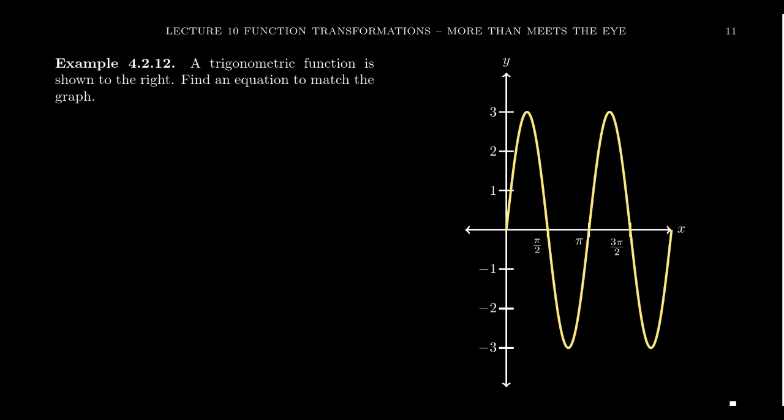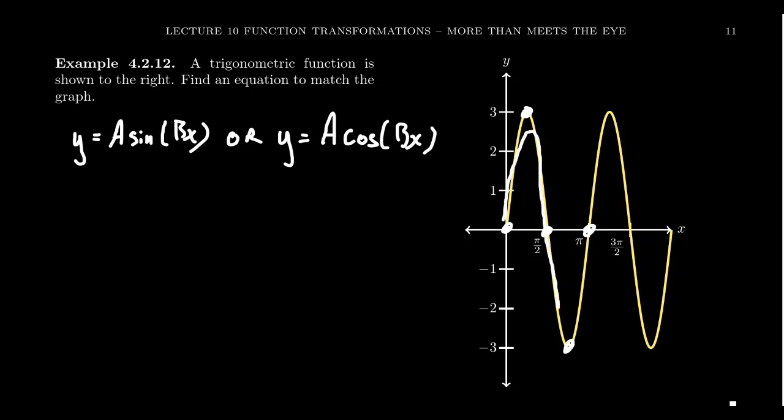But it turns out we can go the other way when it comes to graphing these things. We can actually be given the graph and asked to come up with the formula that determines the graph. So what we're looking for is a function of the form y equals a sine of bx or we take y equals a cosine of bx. It turns out there are some options, but without considering type of vertical or horizontal shifts, this one's going to look like a sine wave. Notice how it starts at the origin. Then you come up to its maximum. Then back to an x-intercept. Down to its minimum. Then back to an x-intercept again.